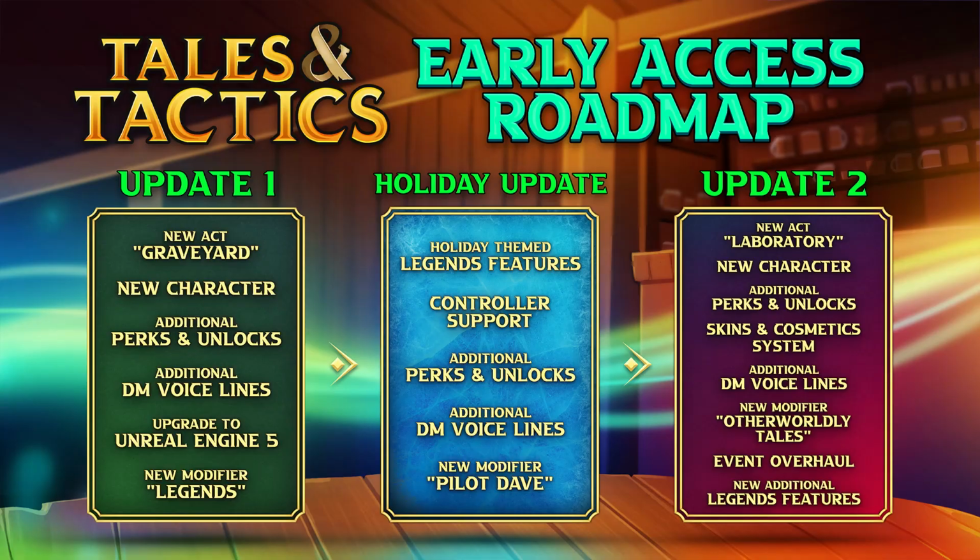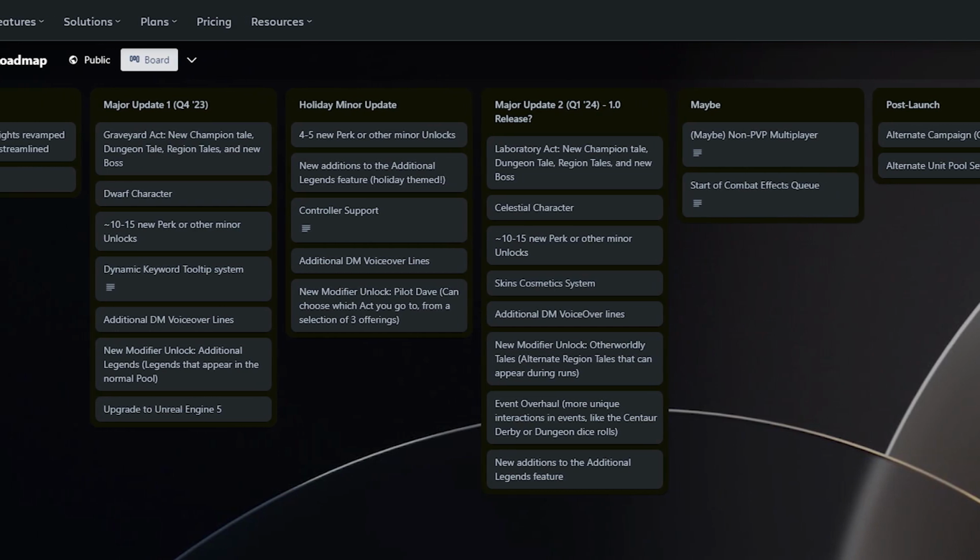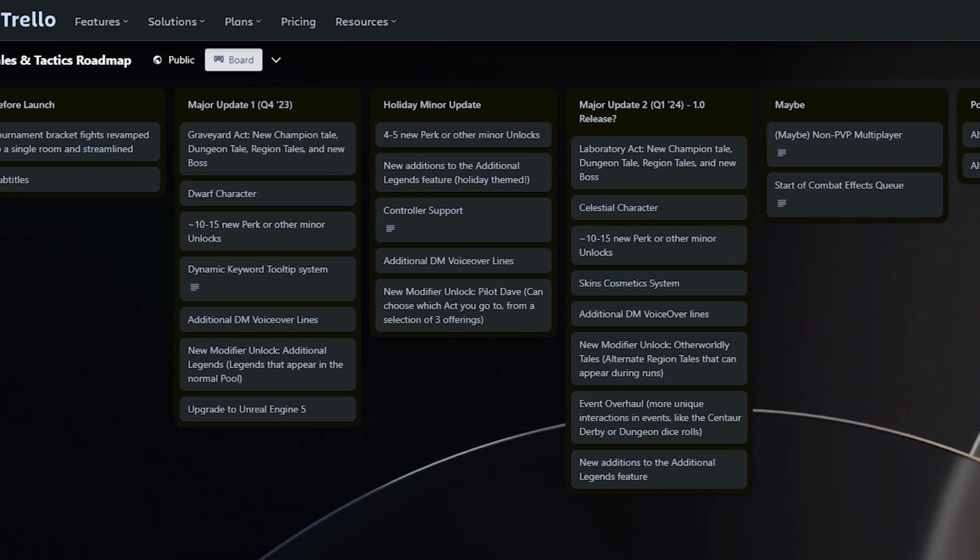The devs have done something else that I personally really love. So this graphic is all great and all, but for those players really wanting to know what's what, the creators have shared a public Trello board with all their future plans. Now, maybe it's just because I have a weird attraction to productivity software, but I love this approach. It's open, it's honest, and it gets updated as items get checked off. It's a peek behind the curtain. You're watching how the sausage is being made.